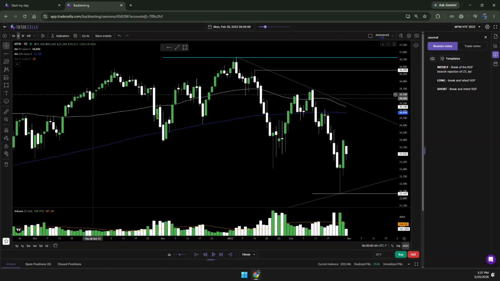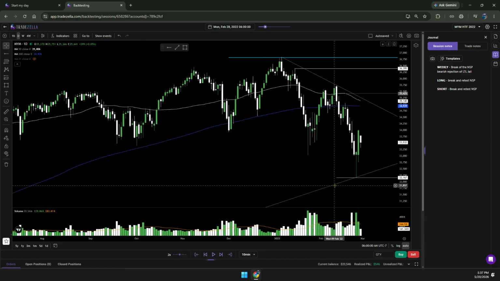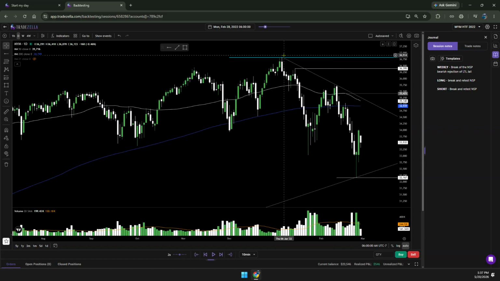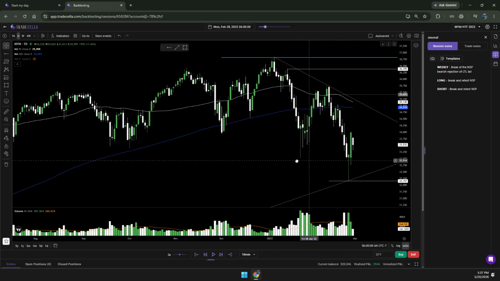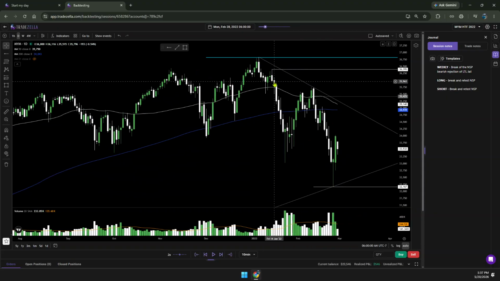So now I'm going to go to the daily chart, and I just want to see where we're at on the daily. And here you can see more clearly, here's the top. We have a higher low, lower low, lower low. So kind of agreeing with the other trend. On the daily, I only do the 50 moving average and the 200 moving average, and those are also in a narrow state position.